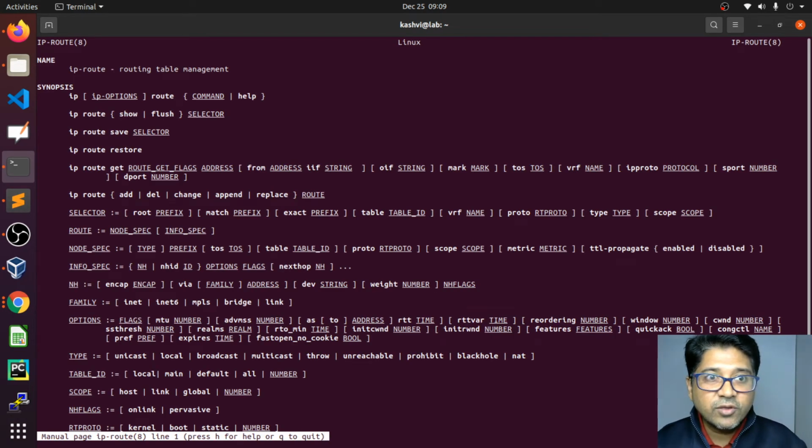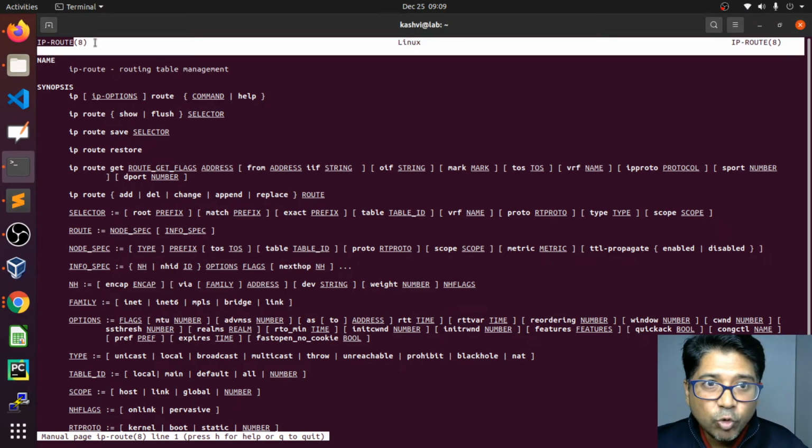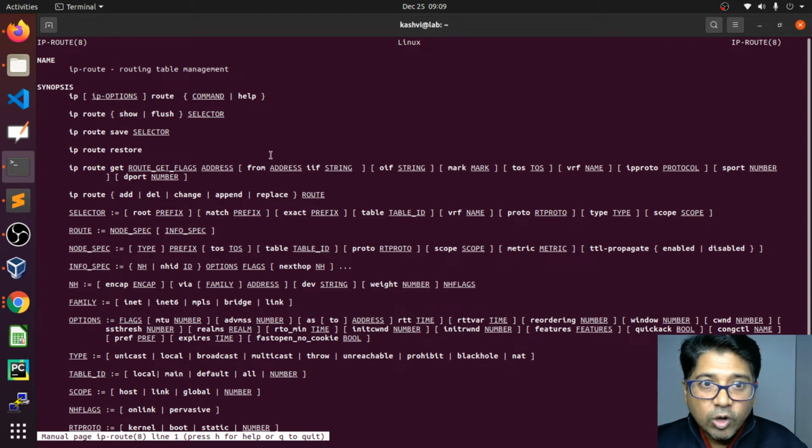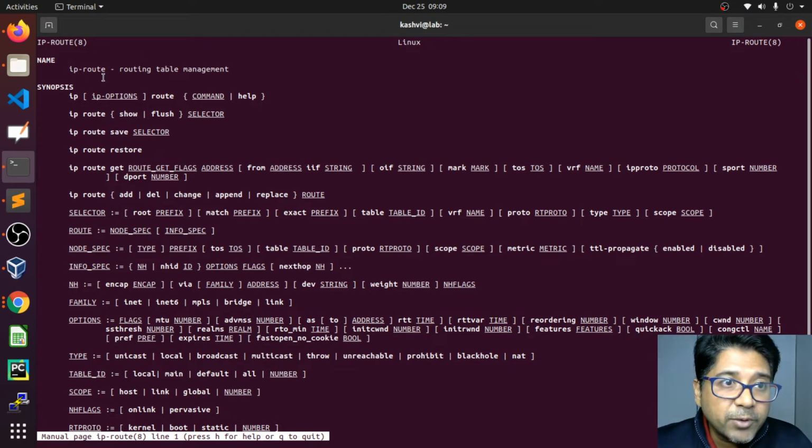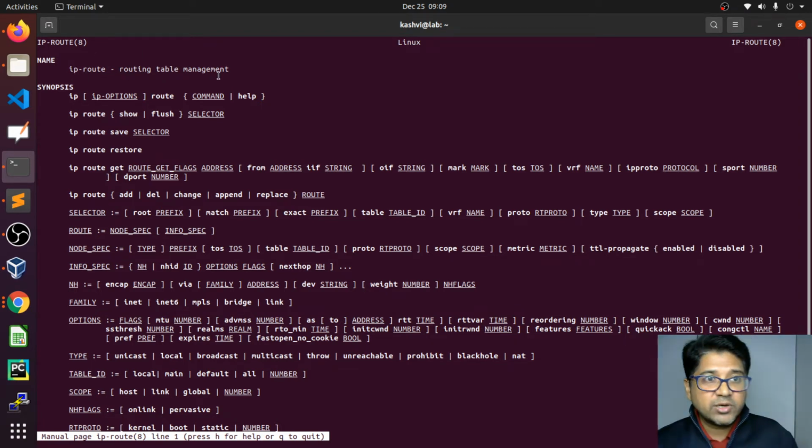So you can see, wow, they are telling, bro, ip route is the one command that belongs to ip route followed by the 8. Means you are looking for networking purpose. And they give you the syntax, how to use. They give a name, ip route routing table management. This command is used for the IP routing table.